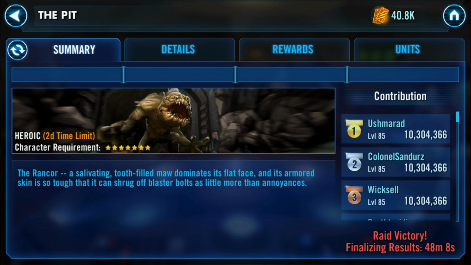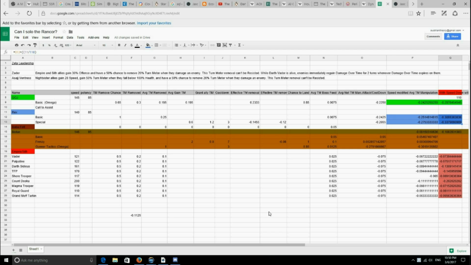So what I learned from this spreadsheet is that Rex is really good, but the problem is that he's got lower base potency. If you have his potency up, he's probably the best character to have in the game, but I don't use him. Qui-Gon Jinn is also very good, and he's got a higher base potency and a high speed. His call to assists can help depending on who your other teammates are.